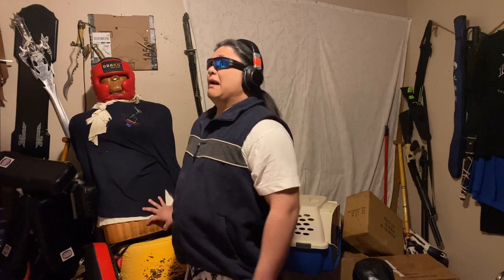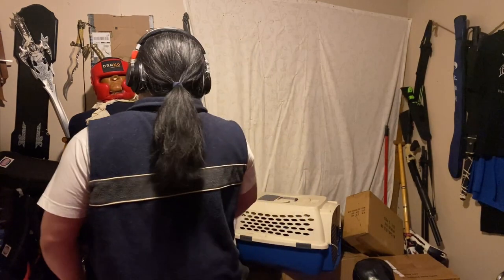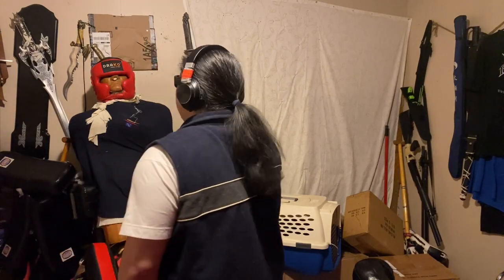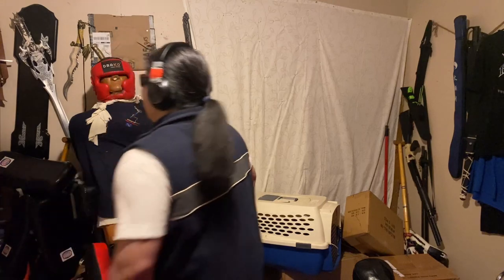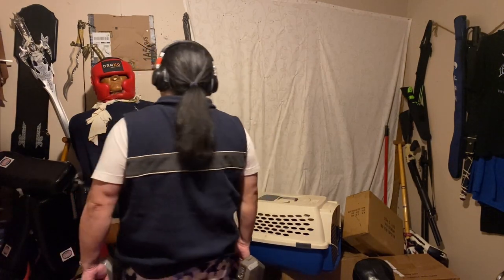Now I'm going to turn around and give you guys a back view so you can see what it looks like from behind. And you can also get a nice view of my nice ponytail. Okay. Facing away from the camera. I know it's rude to talk while I'm facing away. Putting my back to the camera.